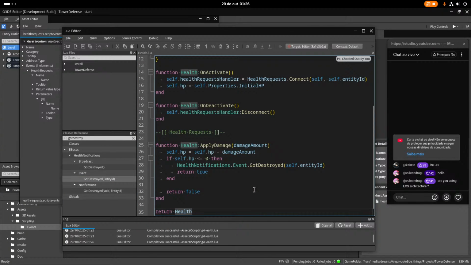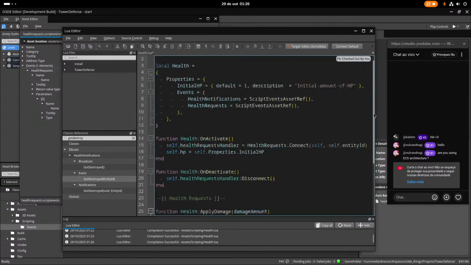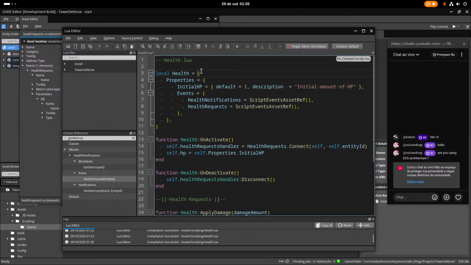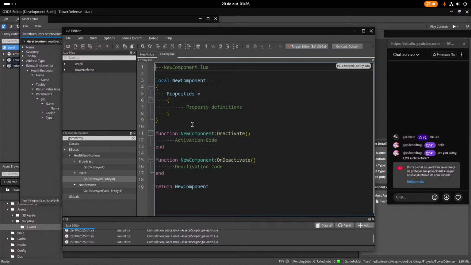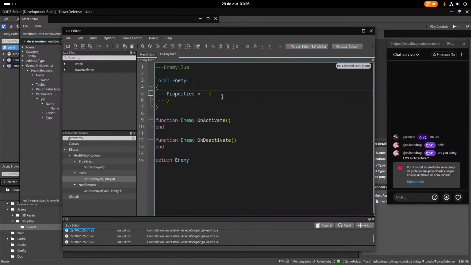I think this implements health. So with that in mind, I can open enemy and handle how it's done.